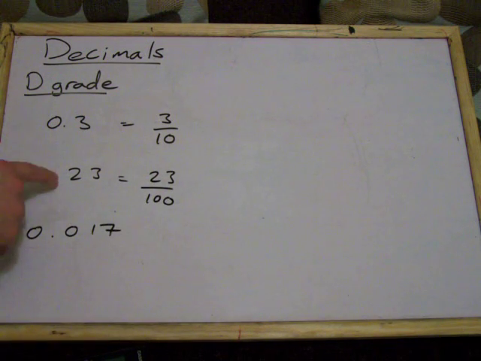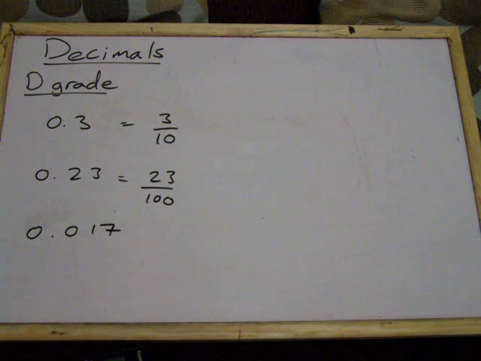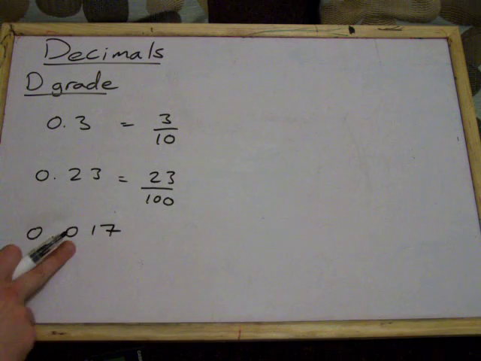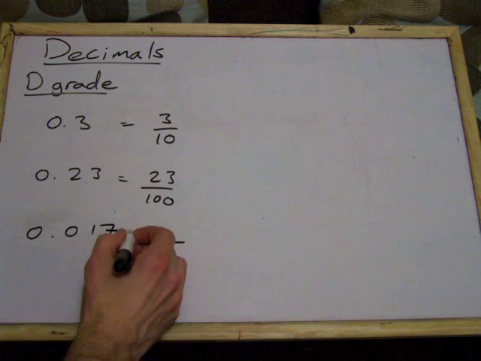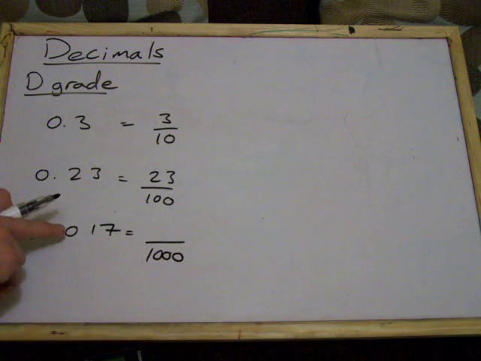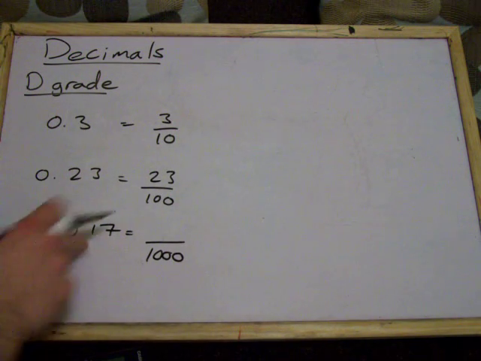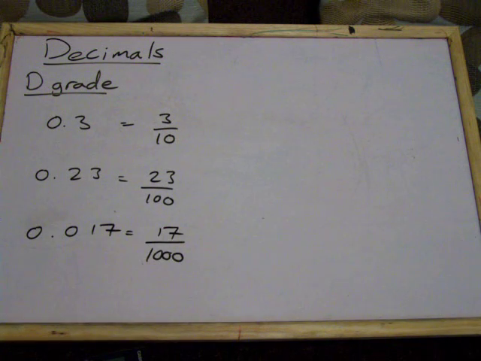Okay, down here, same sort of process. You look at the last number, is that tenths, is it hundredths, is it thousandths, is it 10,000ths, millionths, and so on and so forth? Well, tenths, hundredths, thousandths, so my divisor for my fraction is 1,000. Then how many have I got? I've got no hundreds, 110 and 17, so that's 17,000. Okay, that's converting decimals into fractions.